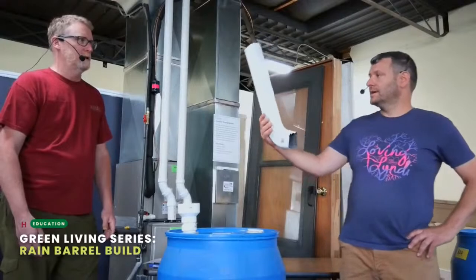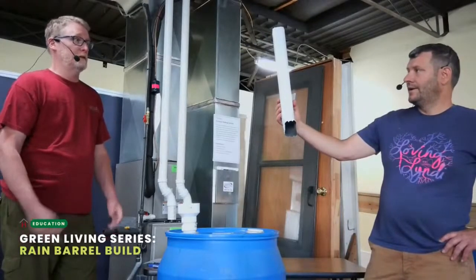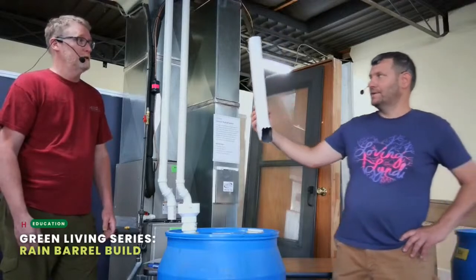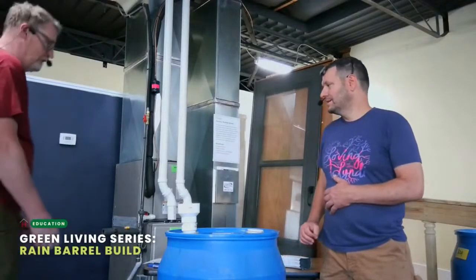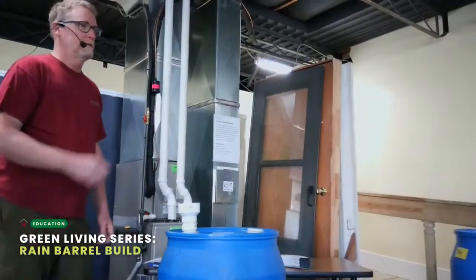So what would you cut it with? If you're skilled and have the tool and know how to use it, you could use a compound miter saw or a miter saw. Okay, so you could use a power tool. Yep, you can use hand cutters. Do we have any hand cutters here? Which kind? Just like even tin snips. Anything like that. I don't know if we have any tin snips here.